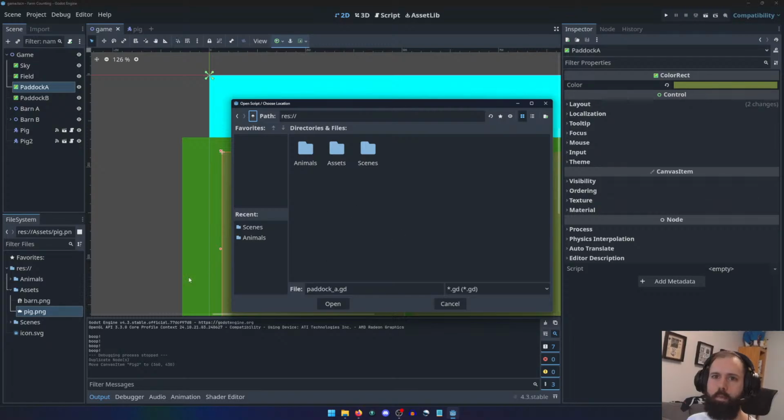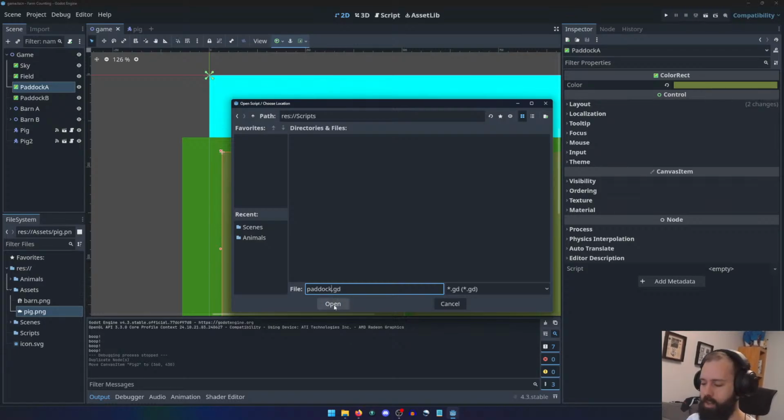I am not liking how I organized things. Scripts. I don't know if I am using the best word here for paddock, but I can't think of a better one.